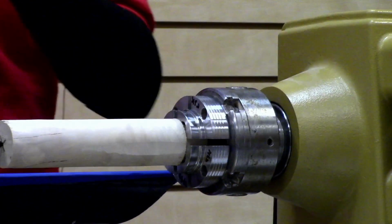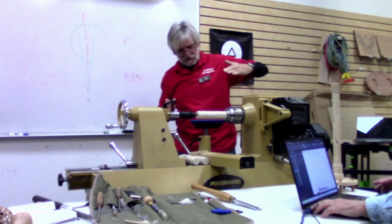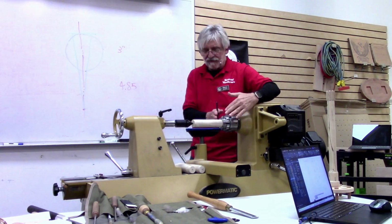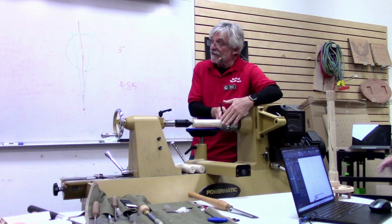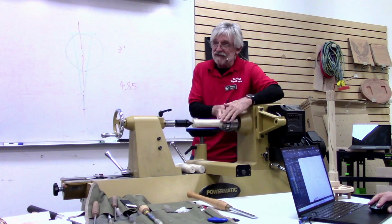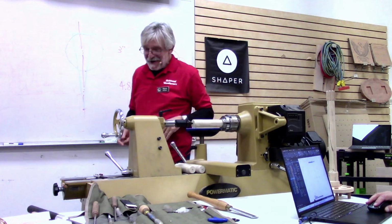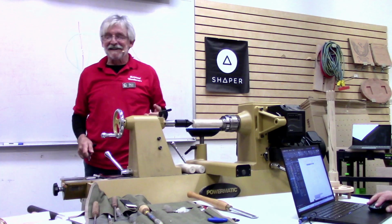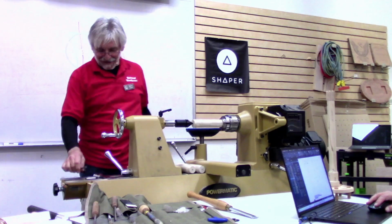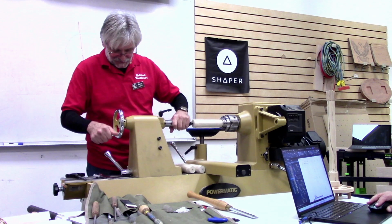What she used is something from, I forget who, Axminster or somebody, but it was a big triangular piece of metal. And she said the nice part was it's massive, so it doesn't vibrate as much. And it's much smoother, so if your knuckles hit it, it doesn't hurt as much. But I don't think Nova has that one, so I just have to watch my knuckles. But I'll be working back at this end most of the day anyway.